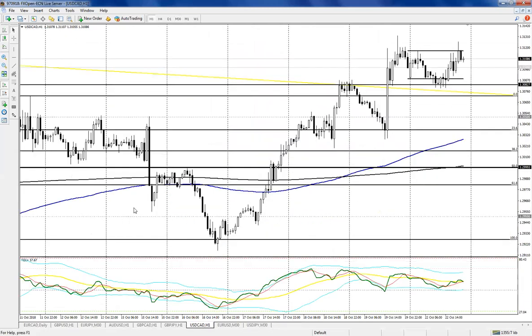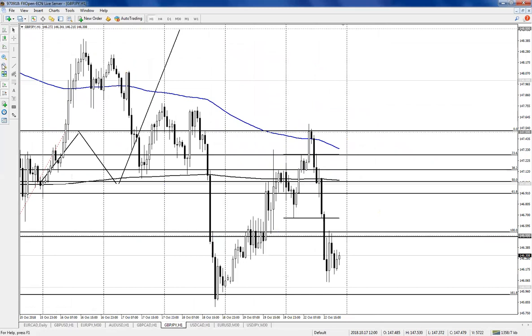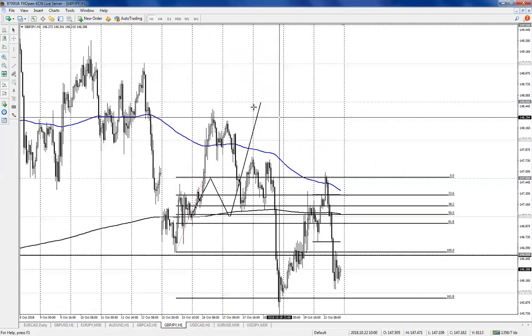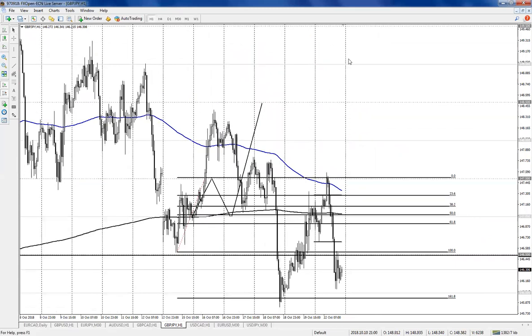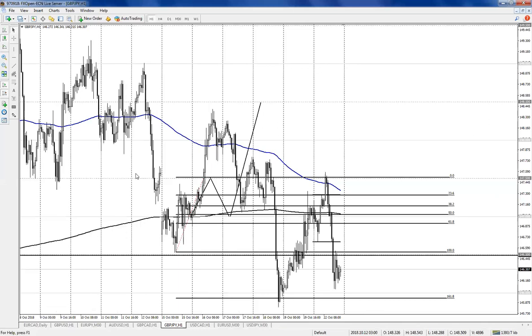Okay, so on the GBP JPY, we're expecting the market to come and tag 48.50. As you can see, the market missed that by, I don't know how many pips, by 9 pips, and then pulled back away from that. So obviously, if you didn't get out of the trade, then you probably got out on break even worst case scenario, because you did see some profits on that particular move.